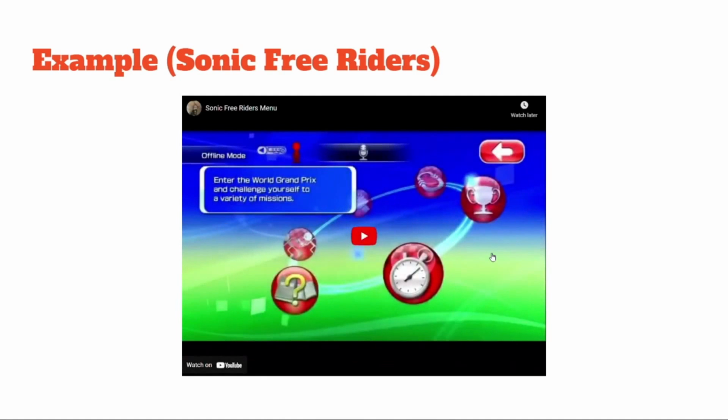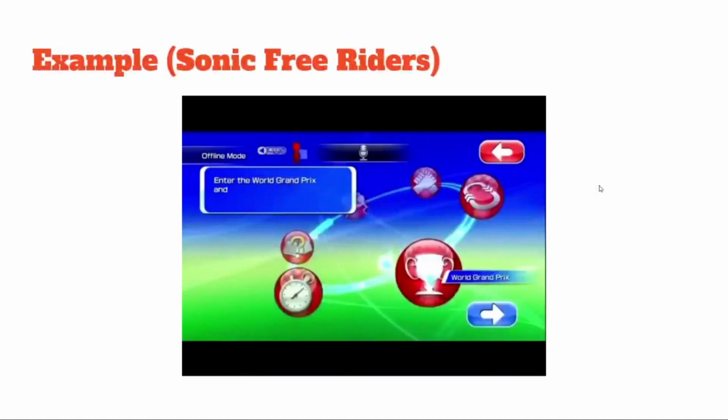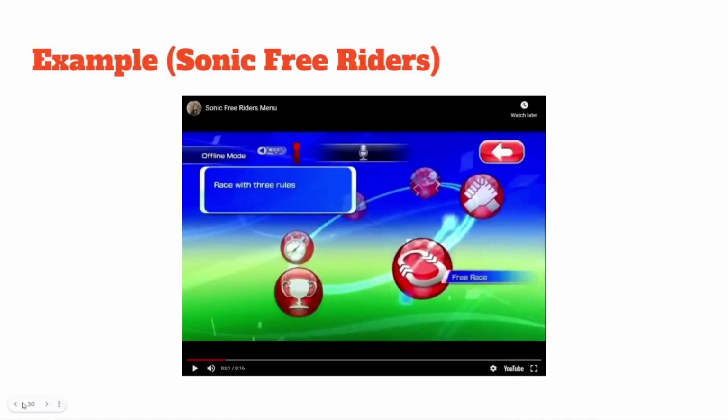Yeah, you can see why a controller needs to be used for motion control games. It becomes a slog to select everything, and keep in mind you can only select the closest circle. You can't select any of these five things. You have to hold this button to go back to the previous menu. But yeah, small rant over.